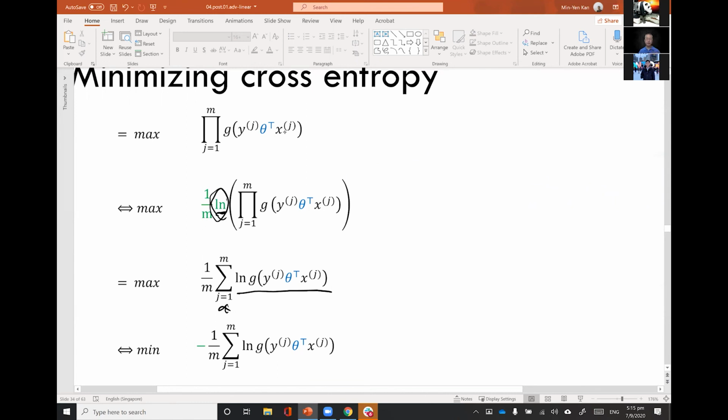I'm going to switch it around a little bit. I'm just going to change this to a minimization problem rather than a maximization problem. That's easy. I can just change it to a minimum and then put a negative sign in front. Nothing special here, just going through the motions of getting things set up. So I now have minimizing of a sum. This sum is over a natural logarithm of some function, whatever that g function is.